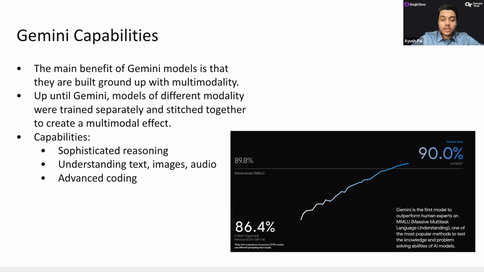And Gemini's advanced coding abilities really indicate a model that's not just reactive, but can also anticipate and generate in the realm of software development. And the graph displayed on Google's website shows its MMLU benchmark, which is 90%. That's a testament to its capability, but it also sets a new standard for more models in the future to beat, as we talked about. We had OpenAI get 86.3% or something like that, and we have Google getting 90%. It really shows how these models are improving over time. And I'm sure more models will be built from the ground up with multimodal abilities in mind.